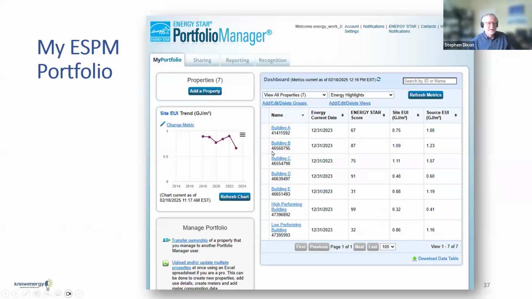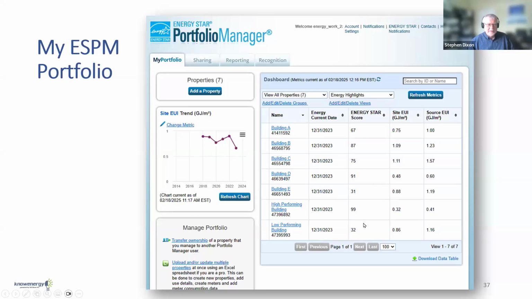Many of you have seen it. Here we have a portfolio of buildings. We have 5 sample buildings. Plus, what we've done here, just for reference point, Scott has taken from his consulting portfolio a high-performing building and a low-performing building. So all the buildings that they work with, he's looked at them, ranked them. So we have an Energy Star 32, which is a very low-performing building, and Energy Star 99, which is a high-performing building. And then we have a sample portfolio of buildings ranging from about a 31 to a 91.